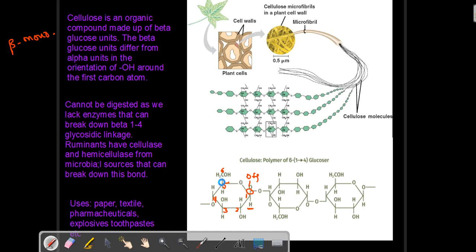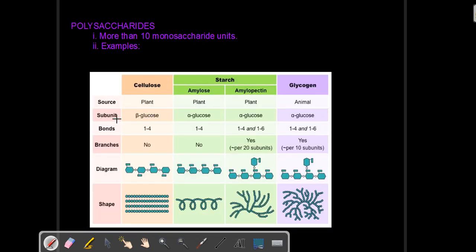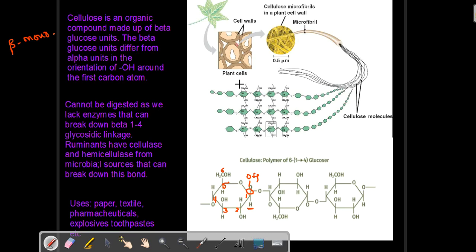So cellulose, the building block, or the subunit, is beta glucose. The first point that you must remember: cellulose is made up of beta glucose. This is also beta glucose, right? And here again. This is an inverted molecule, so you don't have to be bothered much at this level. Only remember that beta glucose units are linked to each other via glycosidic bonds. This molecule has been flipped to the other side.